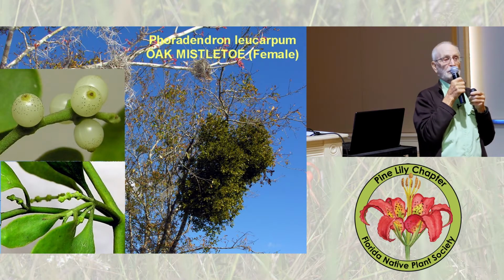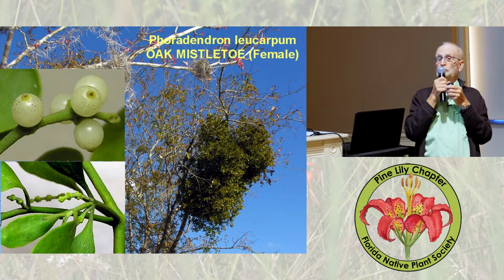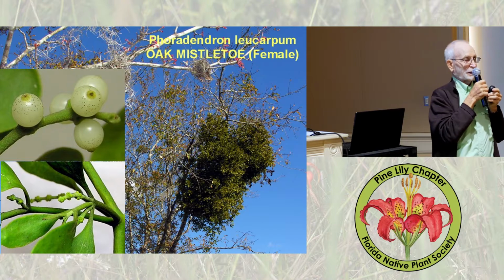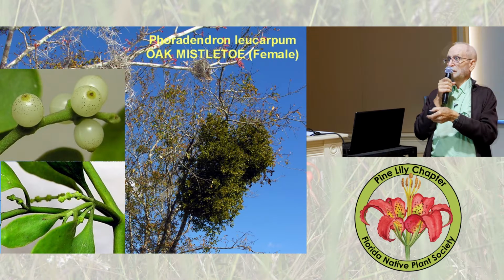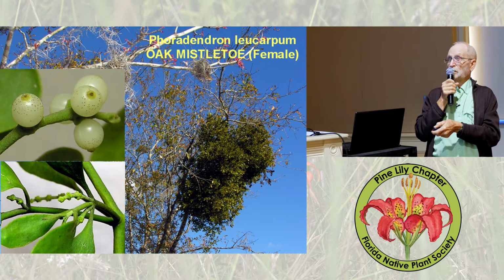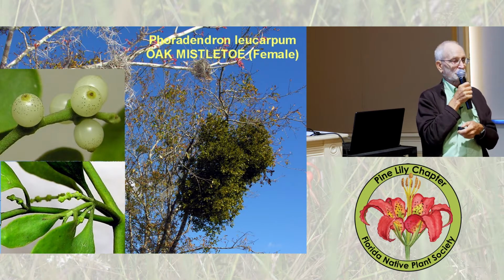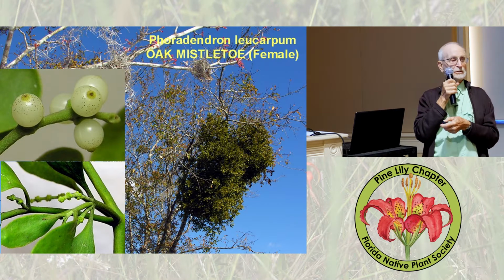Okay, now here's another very common plant, the mistletoe. But did you realize that the male and female flowers are separate? They don't have the male and female parts all in one flower. Down in here you see the female flowers, and they are more or less spherical. They're round, and they come on a stem with a cluster of these flowers. Eventually, when those female flowers are fertilized, they will form these seeds. And did you know these seeds are speckled?